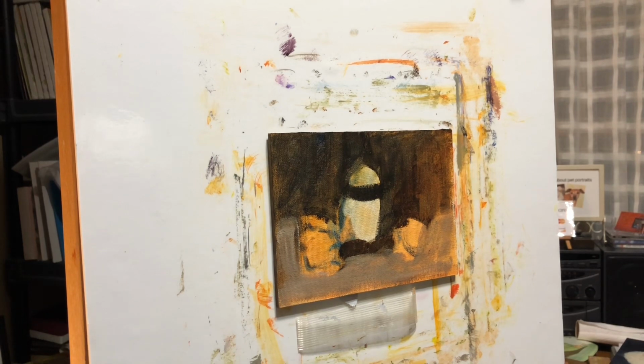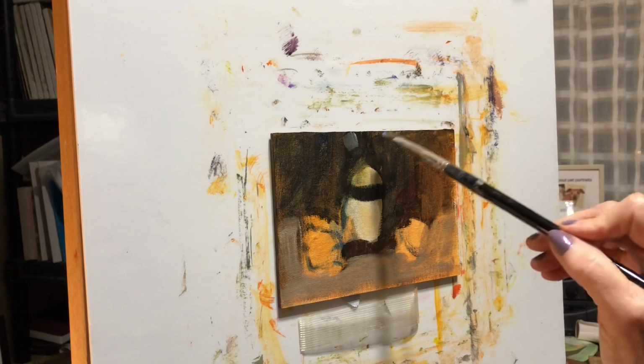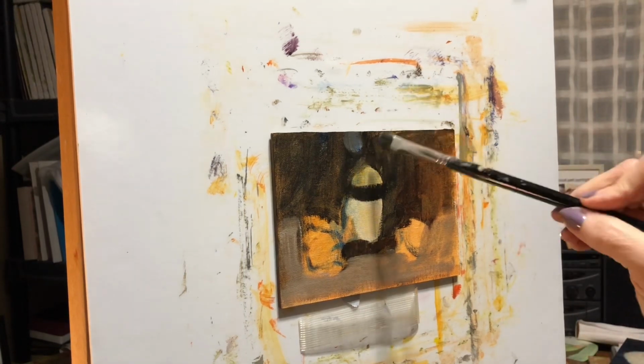All right, I think the snowman, he's very important, so let's work on him. And I'm going to go with the brushes a little bit smaller. I try to stay with the largest brush I can handle for as long as I can. And his hat is black, but it's very much lighter on this side and more grayed. And we may just run it off of the canvas.